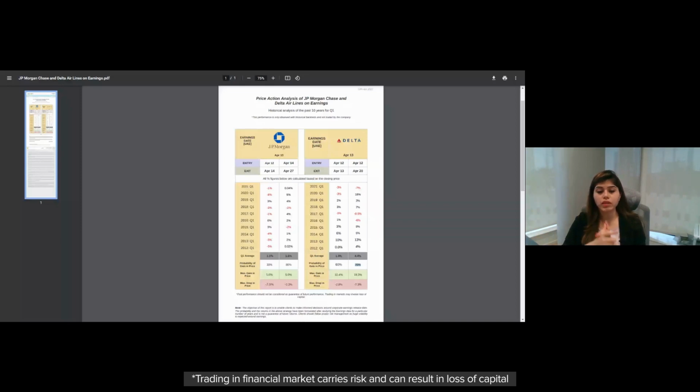So this is just a historical representation of Delta Airlines around the previous quarters, or for their respective stocks that we keep sharing on a day-to-day basis. So this is how the stock has performed historically, and it's important to understand that past performance may not be a guarantee of what will happen in the future. But yes, this does provide you a reasonable idea of how a stock will perform during a certain quarter.